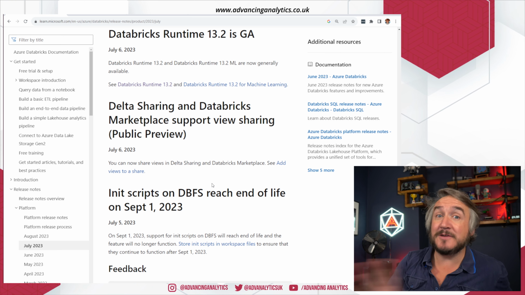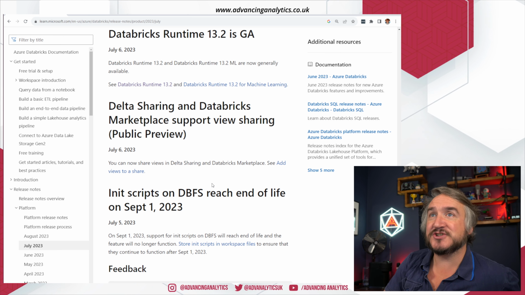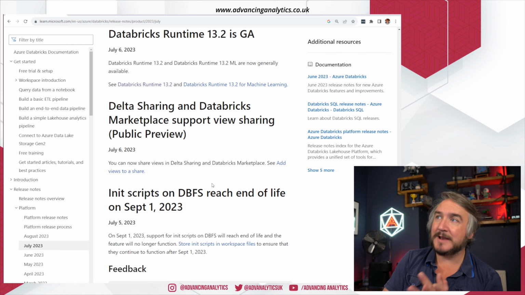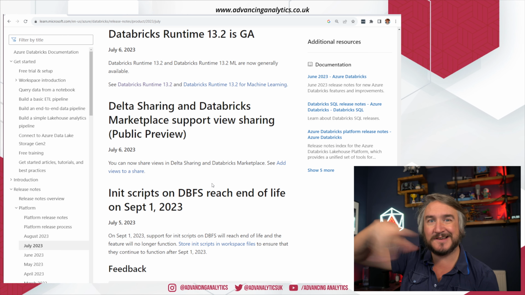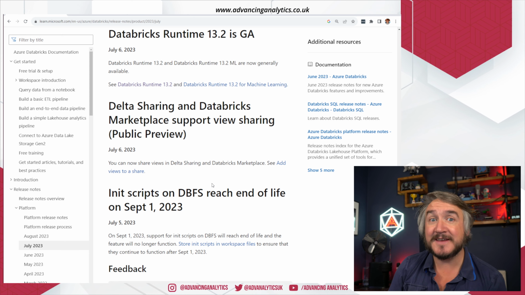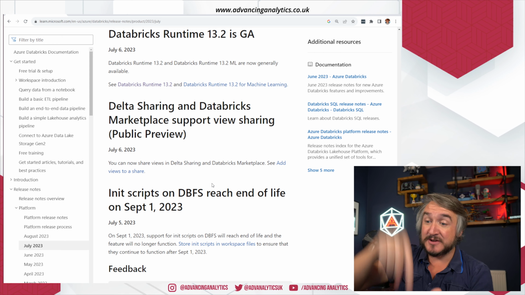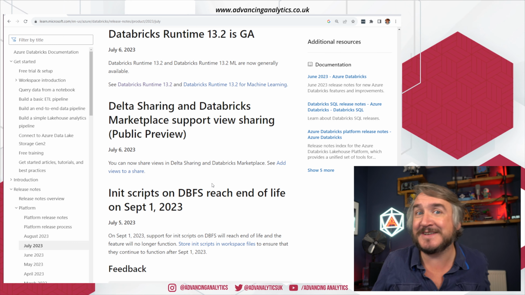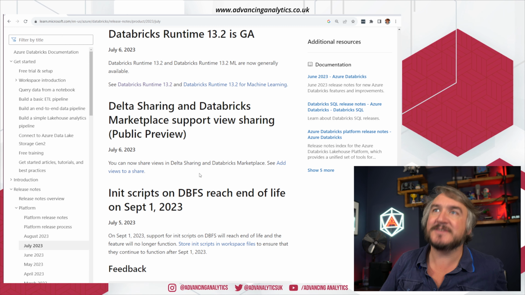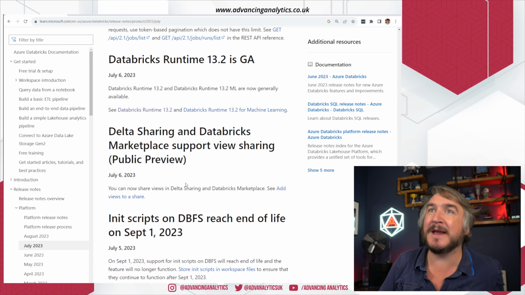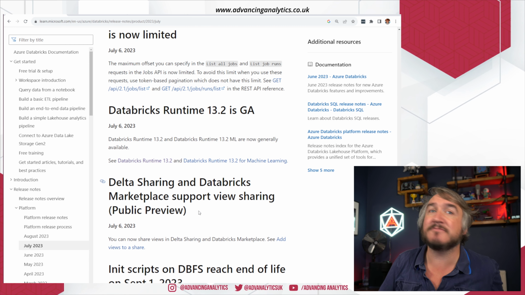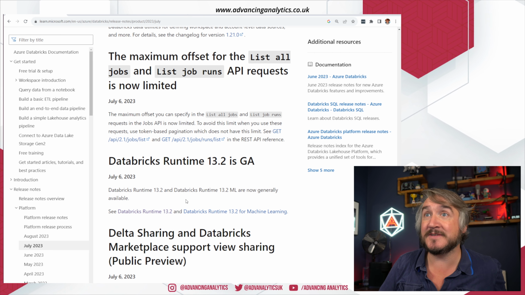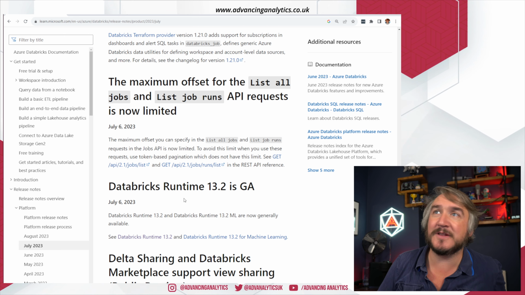The ability to share views via Delta sharing and Databricks Marketplace. Again, a super idea, and it allows you to be a little bit more flexible and to create abstraction layers and even do things like data masking and that kind of stuff inside of a view, and then you can share that view via Delta sharing rather than have to make a separate copy of your data. So yeah, interesting stuff, making that richer, more functional. Really good. GA's gone, also 13.2 is GA. We'll also see 13.3 coming in beta. We'll have a look at both of those.